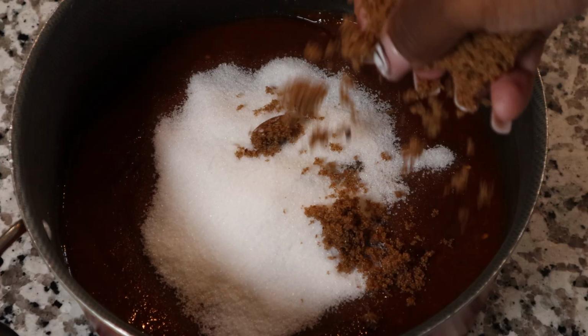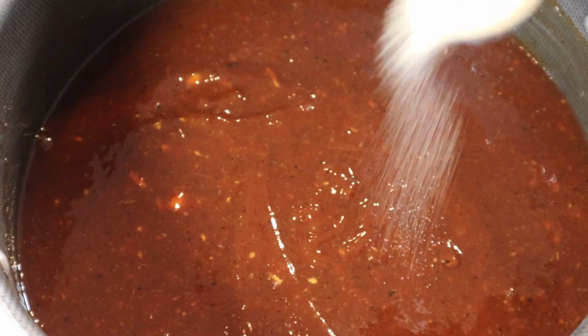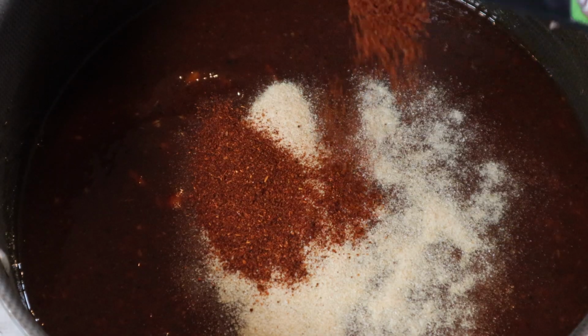Okay, you guys, now it is time to finish up our barbecue sauce. So we're going to go in with a little bit of smoked paprika, some chili powder, onion and garlic powder, just to really amp up that barbecue flavor.